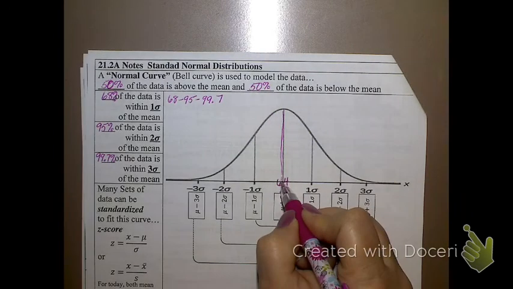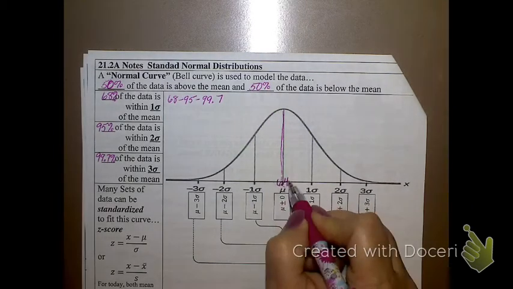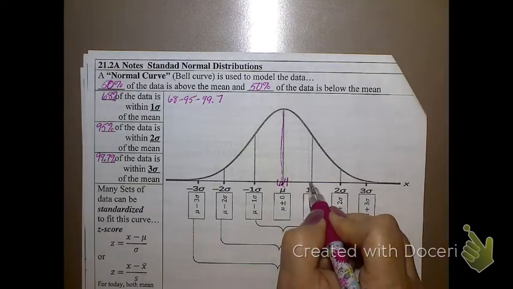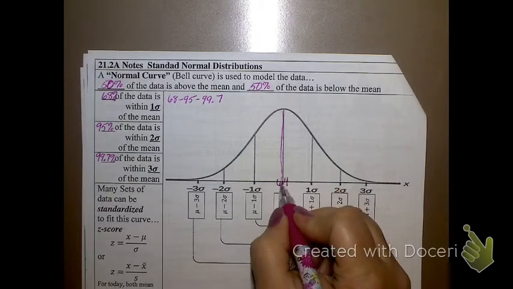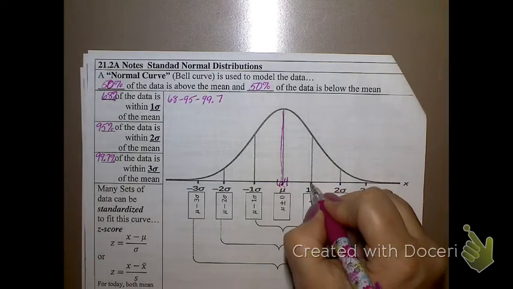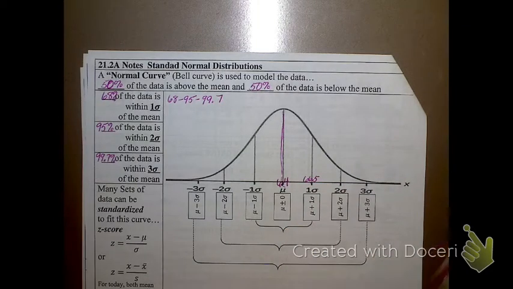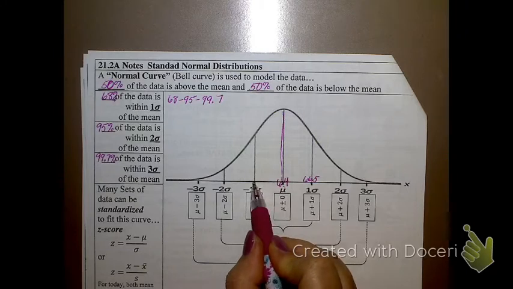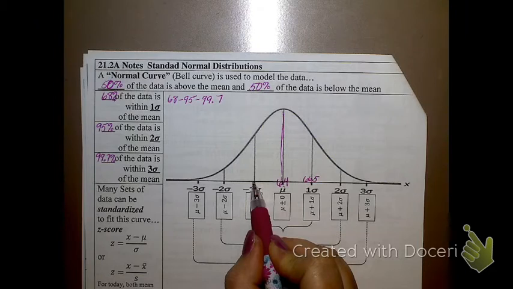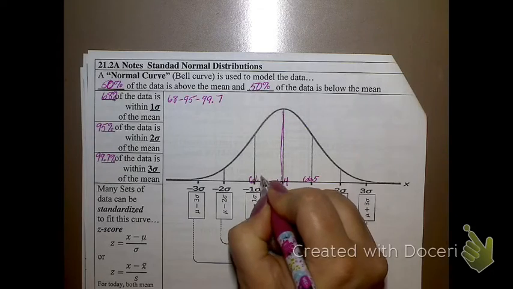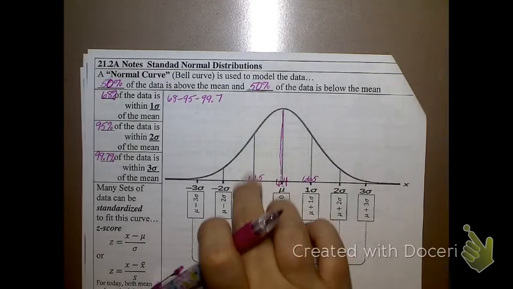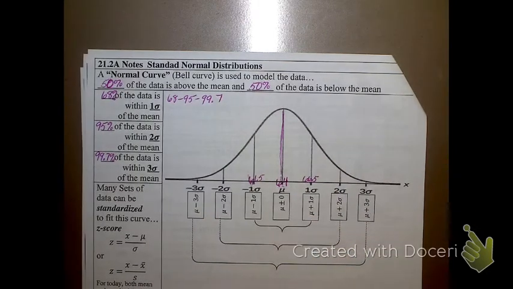So, what I need to do to get my next lines out here is to go to the right, I need to add one standard deviation. If my standard deviation is 2.5, what is 64 plus 2.5? 66.5. What would be one standard deviation to the left? How would I find that? I would subtract 2.5 from my mean. So, what's 64 minus 2.5? 61.5. Does that make sense?